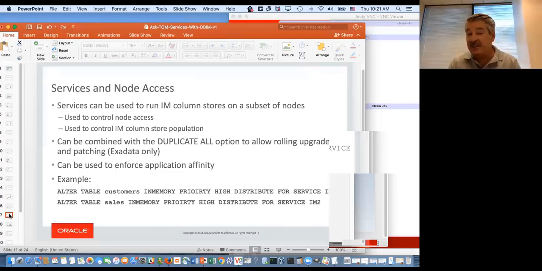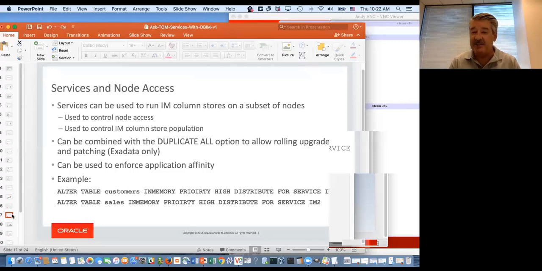Right, which is different than normally when we don't use a for service clause, because in that case, if you've distributed across, say, 4 nodes, and one node goes down, you lose 25% of the in-memory column store data. If it stays down a long time, then we will populate that missing data to the other surviving nodes, assuming there's enough space in the column stores.